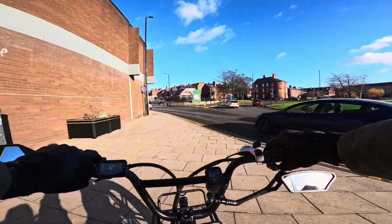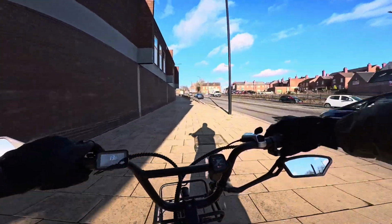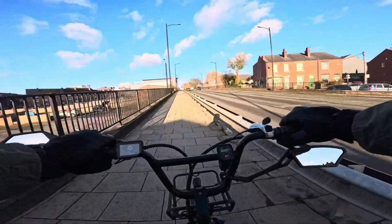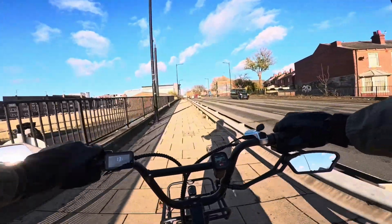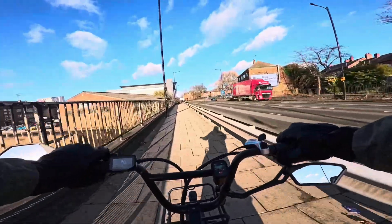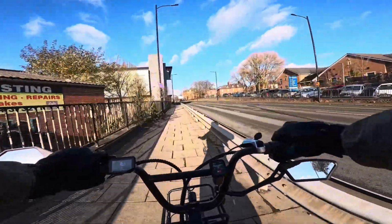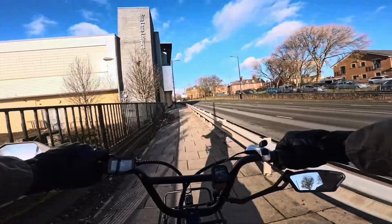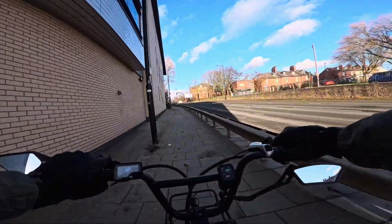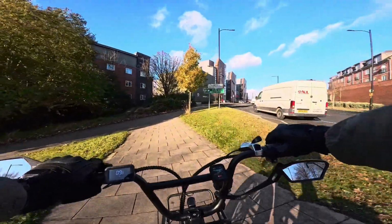You see me come up here enough. And this is a very steep hill. It's long, it's steep, and then I can be up here in about 30 seconds just by hitting that button. And we're off. There is a time frame within which it'll let you use the boost button again. You can't just use it straight away after. And I get that. But yeah, absolutely no problems getting up here.